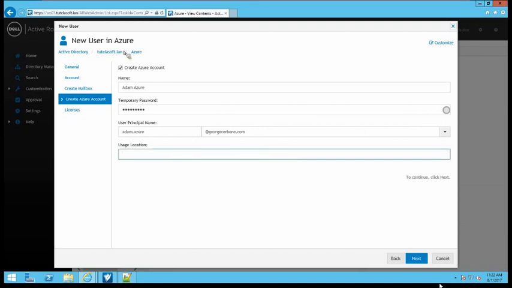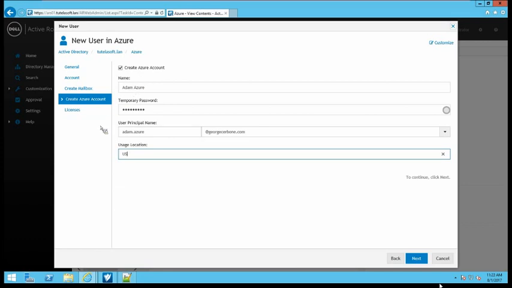And then this is kind of critical in the Azure environment. If you're going to want to assign an Office 365 license to this person, which is what we're going to do in the next step, you need to specify a usage location. The reason for this is because Microsoft has different Office 365 licenses in different portions of the world, and so it needs to know where this user is going to be created in order to enable it. So for me, it's going to be US.